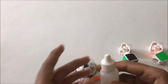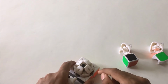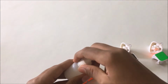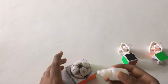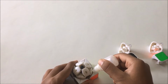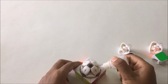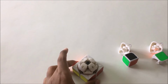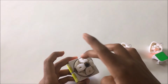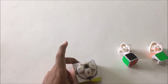What Maru is for is the exterior places. These are the places where you have dirt accumulation, and due to that your cube gets a little bit slower. So Maru prevents that from happening. You just want to leave 1 drop in that area, 1 drop over there, and 1 drop over there. That's pretty much it, and you want to push it in if you can. Just let it spread around for a while, and then it's gonna be really good.